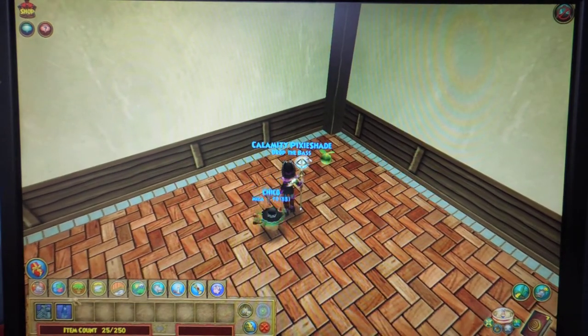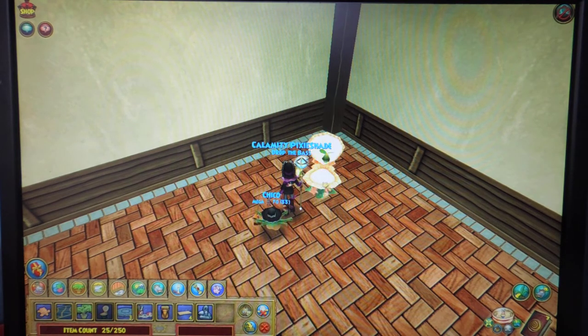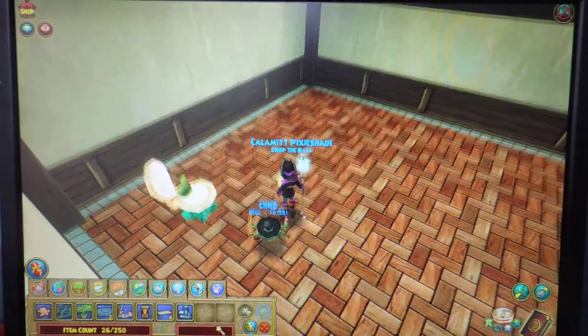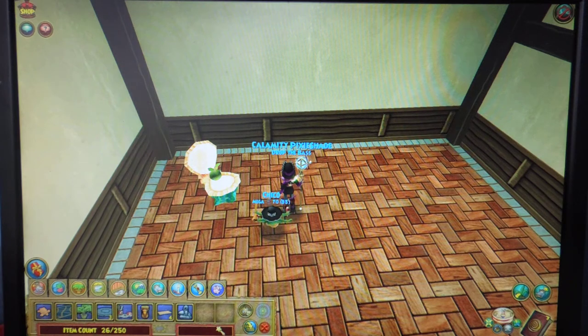If you want, you can decorate around them even. The reason you'd float seeds is so that you can actually make them interact with furniture, and then they don't have a pot and they look nice and normal. Because it's floating you can actually put furniture right underneath them and make it look like it's sitting in a chair. One thing to note with plants is they do tend to rotate — you have no control over that. So whenever you put a plant in a room, make sure you can view it from multiple angles, or make sure it's in a corner. Like fickle pickles will always turn away from you, some plants will always face you — just keep that in mind when you're decorating.